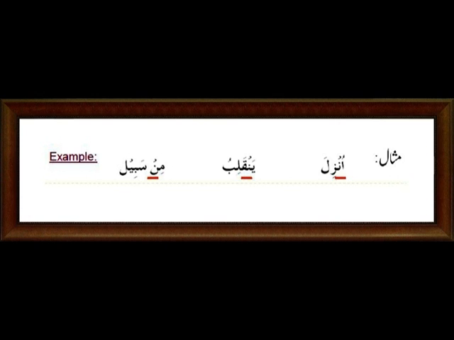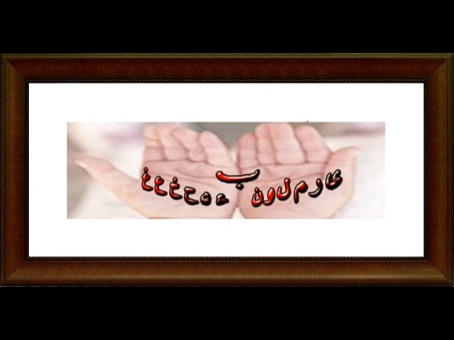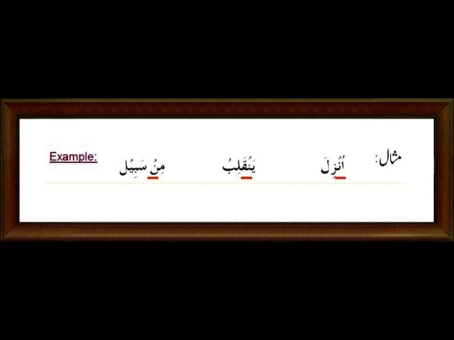Yanqalibu. And similarly, in the last example, we have a nun sakin that is followed by a sin. If we look at the picture where all of those letters are written, we will notice that sin is not from any of those letters, meaning it is not from huruf yarmalun, it is not from huruf halki, and it is not a ba. Therefore, we have to pronounce the nun sakin by prolonging the sound for 2 seconds. Therefore, we recite it as min sabilin, and again min sabilin.